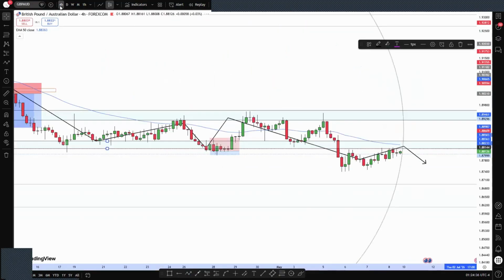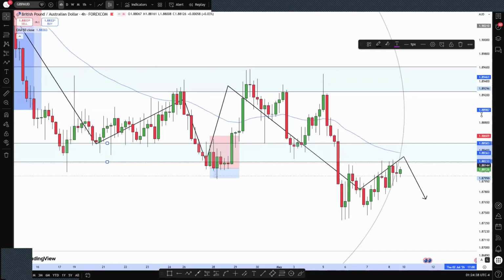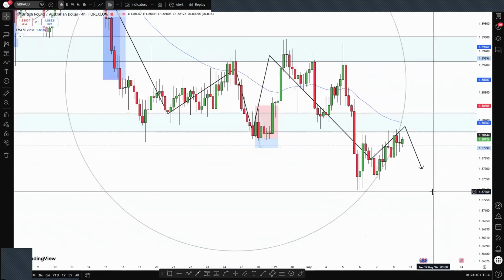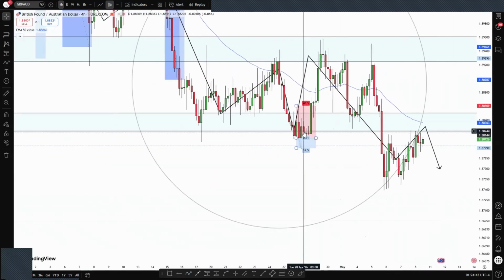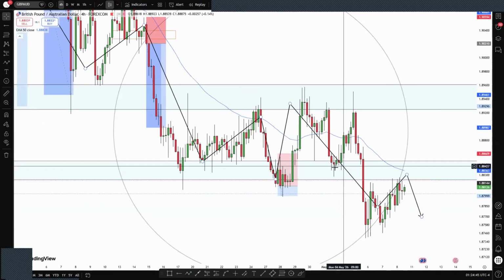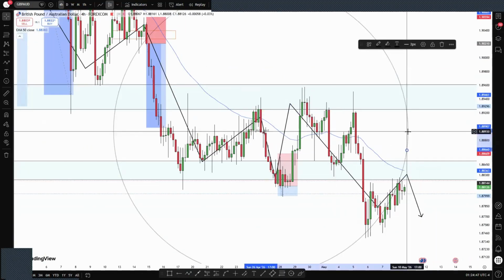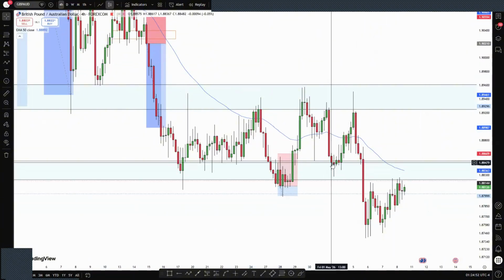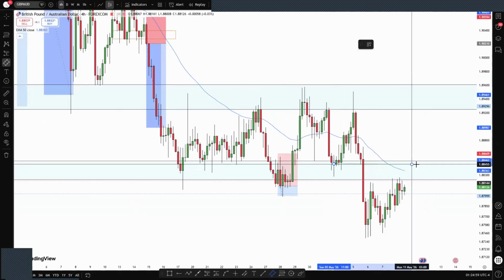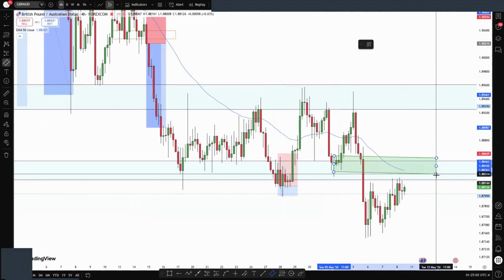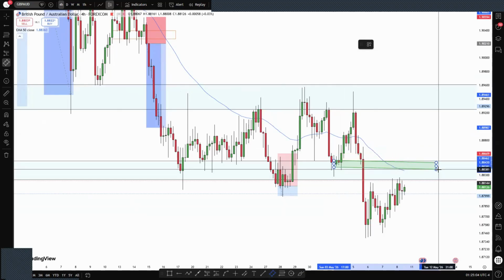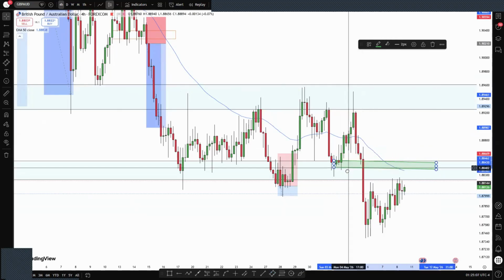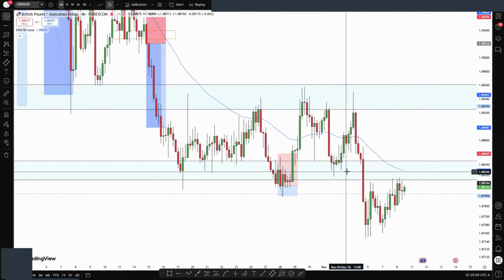If I put in the 4 hour time frame, you can see that price is also retesting this zone where it sold from at this level here. So that's what I'll be waiting for now. I'll just be waiting for this level to be filled. Then we'll do what we're supposed to do.